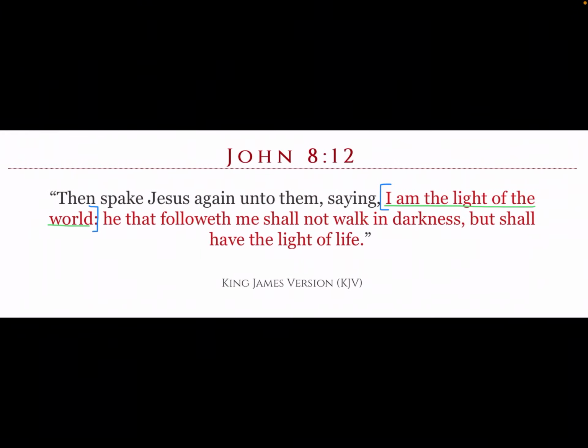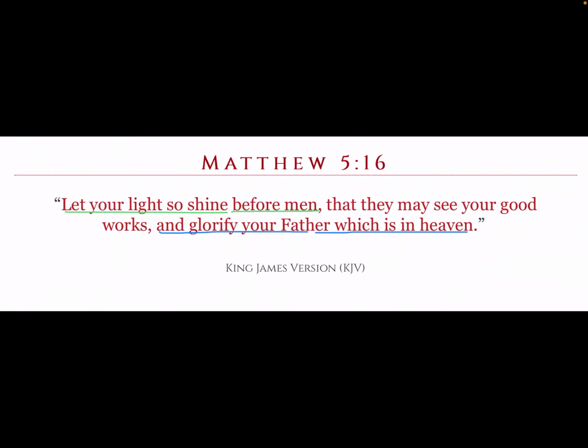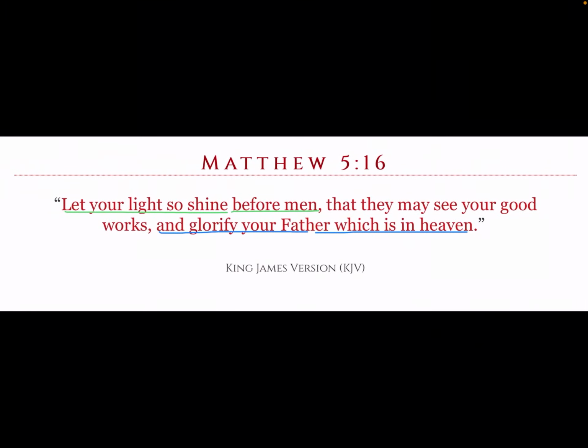Jesus said, I am the light of the world. Then he said to them, you are the light of the world. Then he told them, go and let your light shine before men, and glorify your Father which is in heaven. Just as Genesis 1 established, let there be lights to give light upon the earth. Even Jesus' kingdom has messengers of the light on the earth, to the Hebrew first, then to the Gentile. It's absolutely fascinating to see the fulfillment of these things being walked out even in the times of Jesus, with the same light language, the same motif, the same imagery.